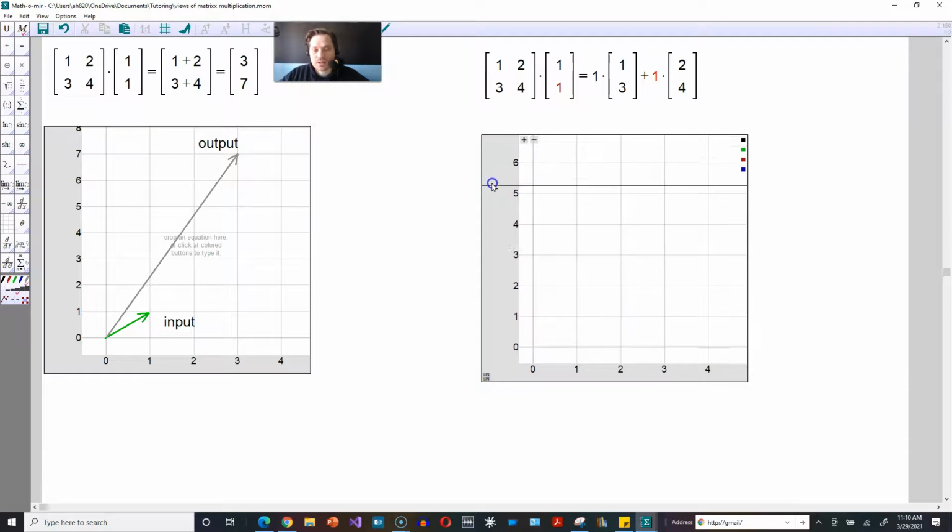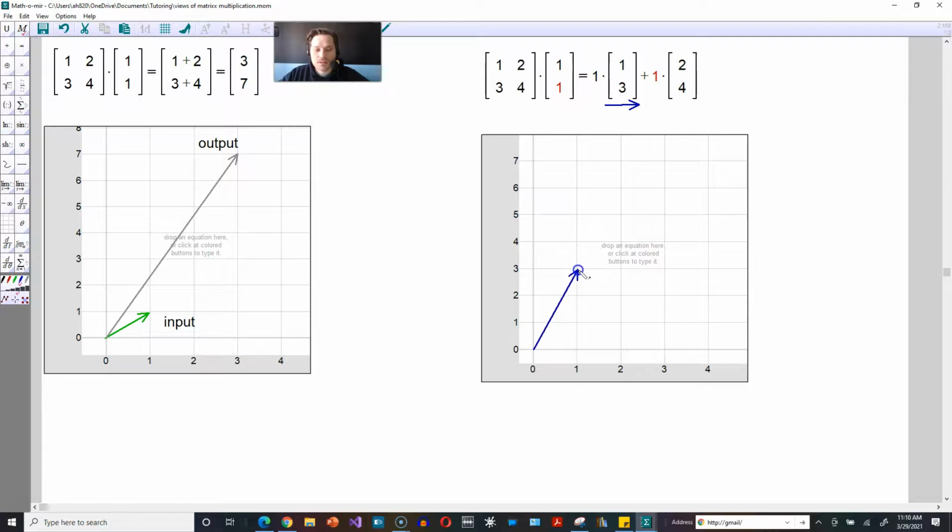Again, you still need to have enough space. And now look, grab a vector. Let's see here. I'm going to make this one blue. And this vector will represent this column 1, 3. So it's going to be beginning from 0, 1 to the right, and then 1, 2, and then 3 up this way. Let's do another color here. So let's see. Red. That's going to represent 2, 4. So that means begin from 0, go 2 to the right, and then 1, 2, 3, and then 4 this way.